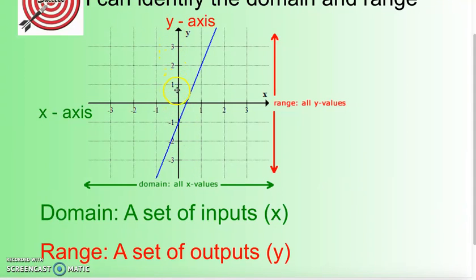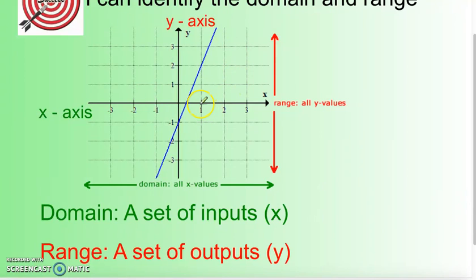Notice it has positive numbers on top because we can get answers in a function that are positive, and then we can get answers in a function that are negative. So some of our numbers are below. So I want you to read this. This line is actually of a function.